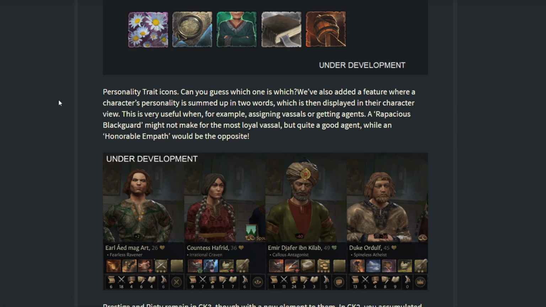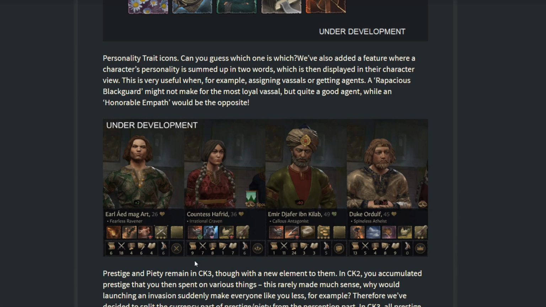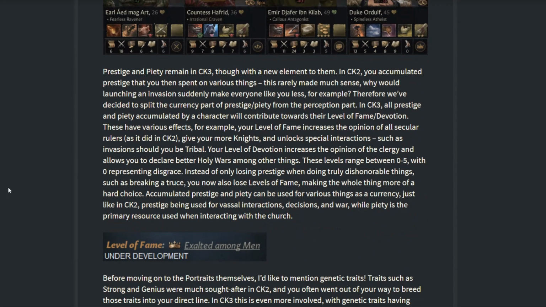We've also added in a feature where a character's personality is summed up in 2 words, which is then displayed in their character view. This is very useful, for example, when assigning vassals or getting agents. A rapacious blackguard might not make the most loyal vassal, but quite a good agent, while an honourable empath would be quite the opposite. We've got fearless ravener, an irrational craven, a callous antagonist, a spineless atheist. Wow, I feel attacked.